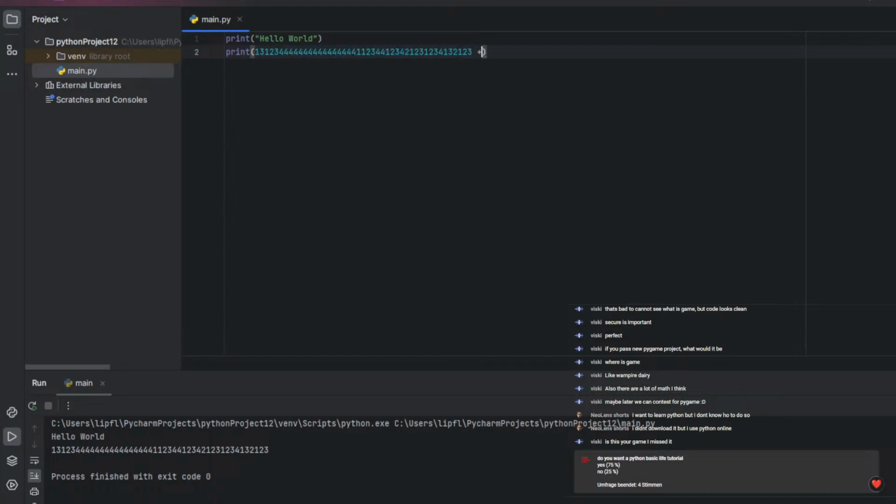But if we, for example, add 1, it works just fine. Let's try to crash it.